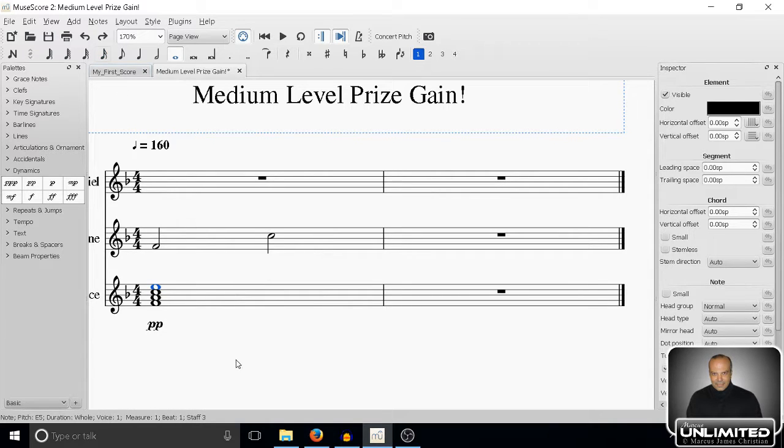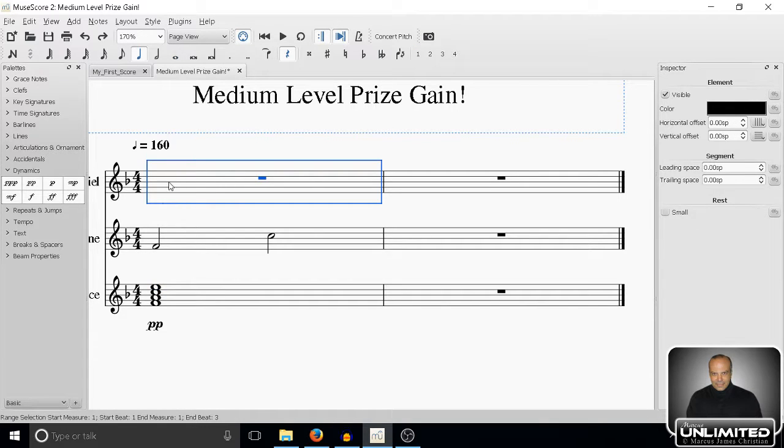And whoops, I just hit undo because I had this measure selected and it changed that for us. So if that happens to you, you know what to do. So I'm going to come up here instead. Remember, we have to select our measure that we want first, and I'm going to come up again to the 16th note and select this. I'm going to make sure that I'm pressing the N again. As soon as we press our N, we get that highlighted blue note letting us know it's ready to rock. So now I've got my highlight blue, and then I choose my note type. So now we're going to do this.